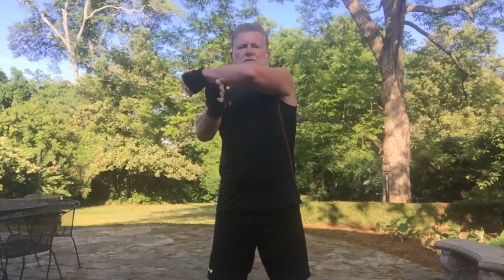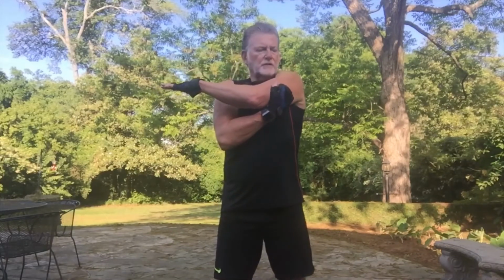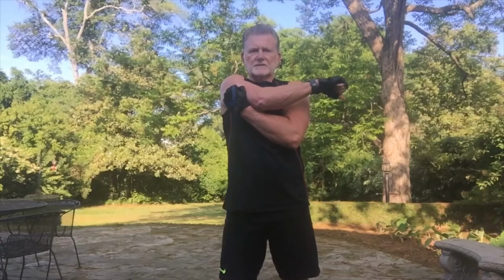Stretch out these shoulders. I want you to put your fist in toward you, halfway between the elbow and the shoulders, and pull it in. Keep your shoulders in line with hips. And relax. Let's go to the other side. Make that fist, pull it in toward you. Nice, simple, progressive stretch.